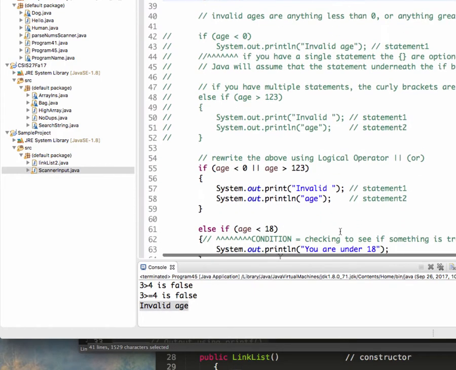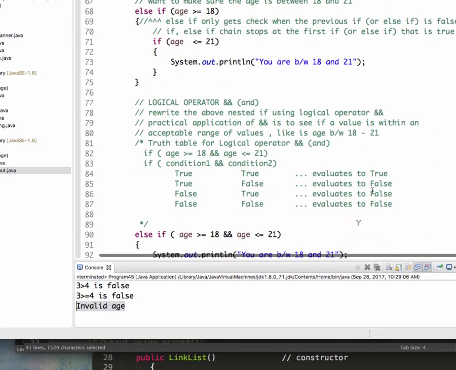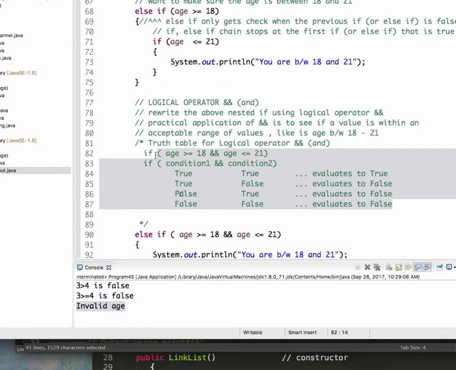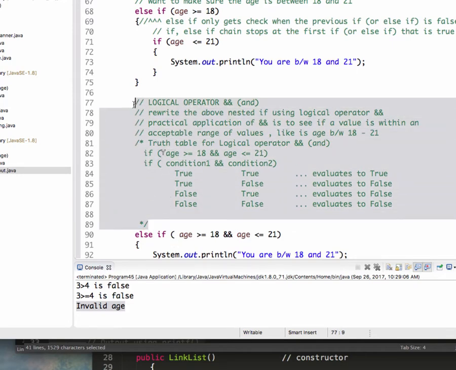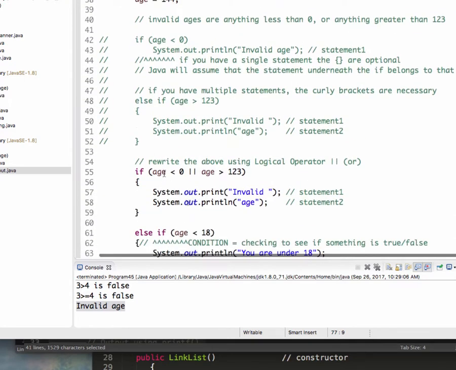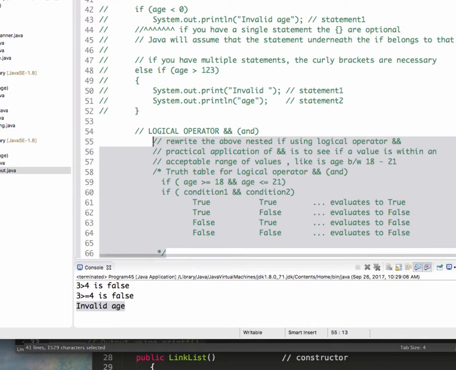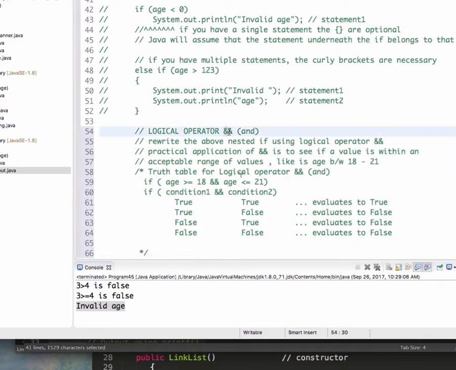Okay, so just like I did my little truth table for the logical operator and, I'm just going to copy this whole thing and paste it right here. Okay, so this is a logical operator or.